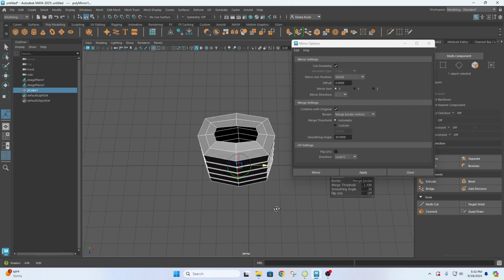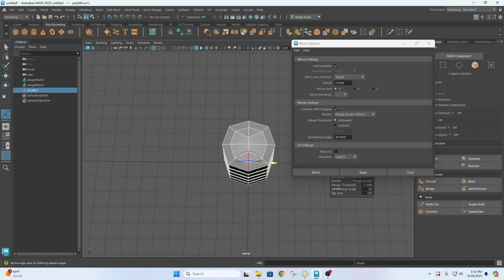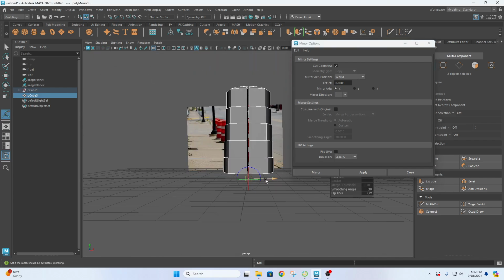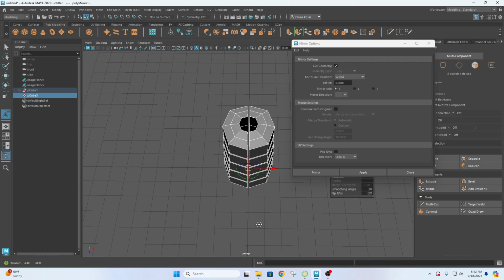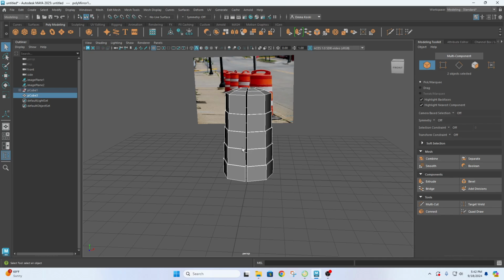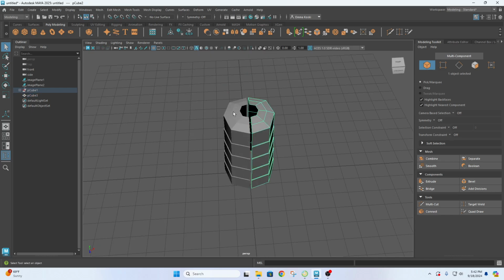And that's like okay, but I don't love it. So instead of that, I'm gonna hit Control Z and I'm gonna unclick Combine with Original, and we'll just hit Apply. And this time I'm going to go ahead and just leave it where it is, and I'll hit Q and close. Okay, so next I should have two separate objects.